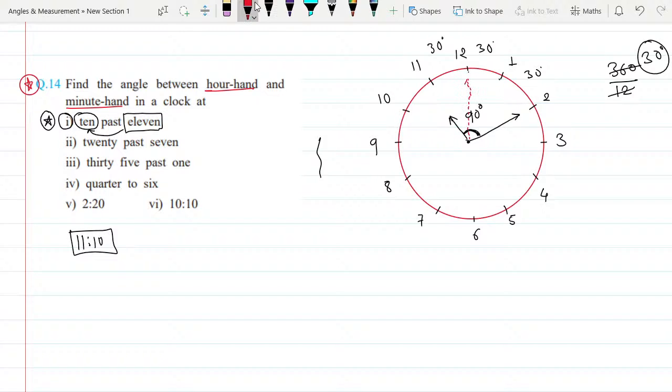But tell me, this 90 degrees means the hour hand will be at 11 exactly when the minute hand is at 12. I hope you are understanding this. This hour hand will be exactly at 11 when the minute hand is exactly at 12. But they have given that the minute hand has covered 10 more minutes. When it covers 10 minutes, the hour hand should also move somewhere here. It will move in the clockwise direction. So how many degrees will it move when the minute hand is moving for 10 minutes?